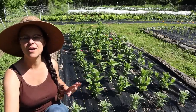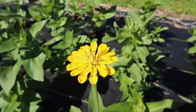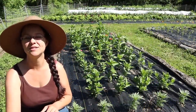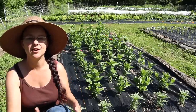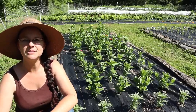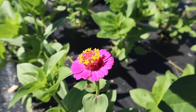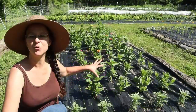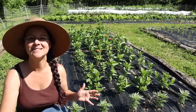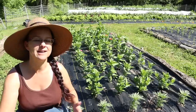Their flowers are absolutely gorgeous. I think so far my favorite is the yellow. I planted these kind of randomly as far as colors go just to have a nice variety once they start getting big and start producing. There's white, yellow, a couple different kinds of pink, orange, some of the short variety that stay really short and compact, others that are big. All of these zinnia seeds are from Baker Creek. I love Baker Creek.